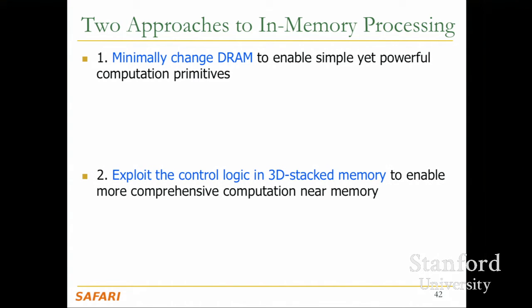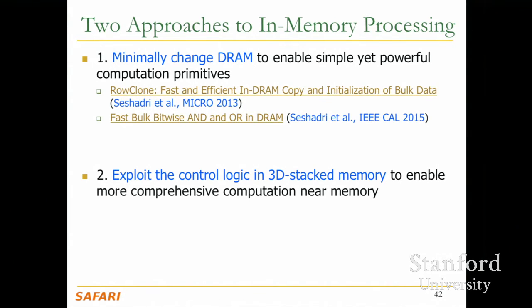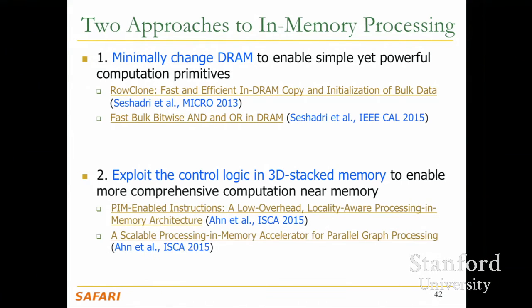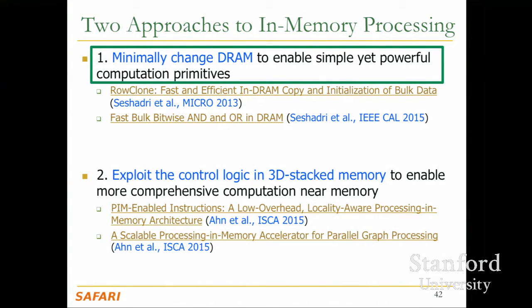And the second solution direction, which I will not talk about, is to exploit the control logic in the 3D stacked memory, which hopefully will exist such that you can enable more comprehensive computation near memory. So this may be a more costly approach. So let me first focus on the first one, but I'll talk very little, if we have time, at the end of the in-memory computation part.